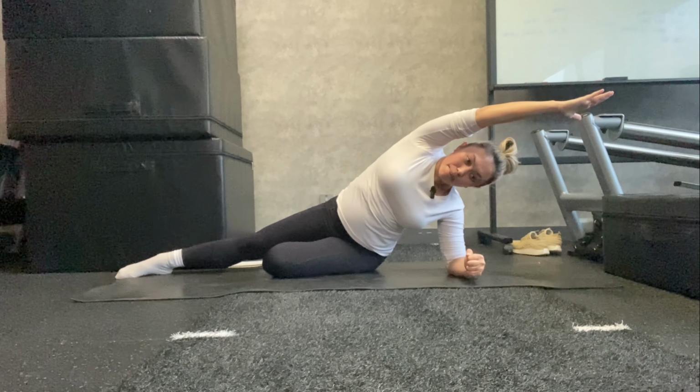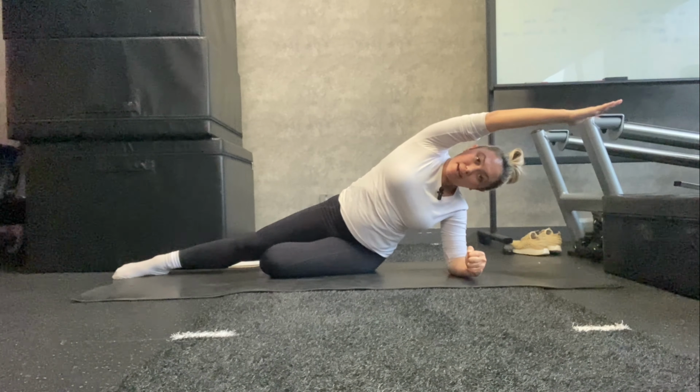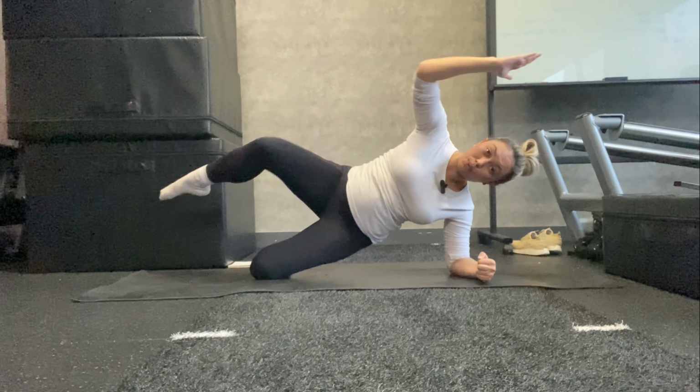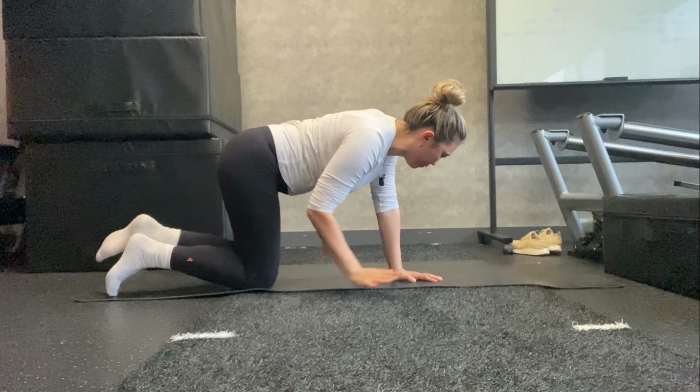Down. Back up. Down. Back up. Last one. Back up. Beautiful stuff. Okay, going into high plank position, if it feels good for you.